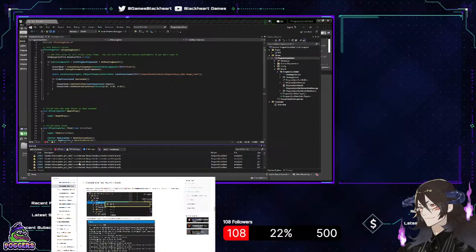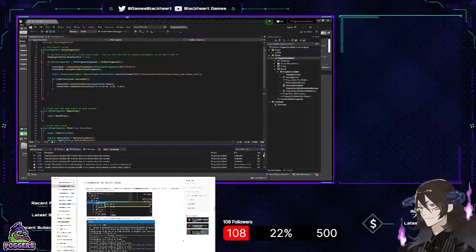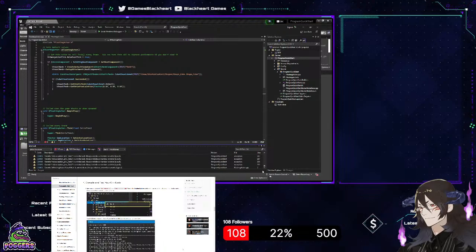Okay, you should note that you should always save your work before attempting to compile. Otherwise, the changes you make in your code will not take effect. It will use the previous save to compile. So if you have any unsaved changes, it won't compile those.